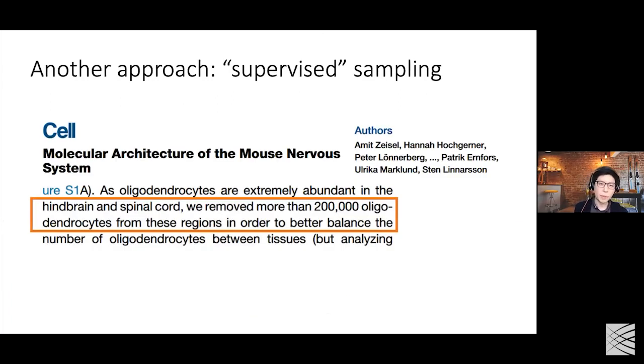So an alternative way we could do this would be to use some type of supervised sampling where we explicitly specify which cell types to upweight and which other cell types to downweight in terms of their representation. This paper here is an example where the authors have tried to manually balance the cell type ratios in the data set for their analysis. But this could work well if we know all of the cell types in advance and know exactly what we're trying to do. But what should we do when we don't really know what we're expecting in a data set, which is true in most settings? Can we have a more unbiased sampling strategy?